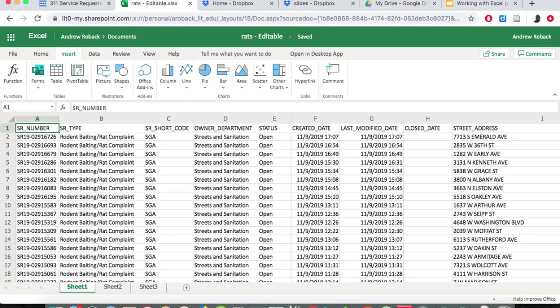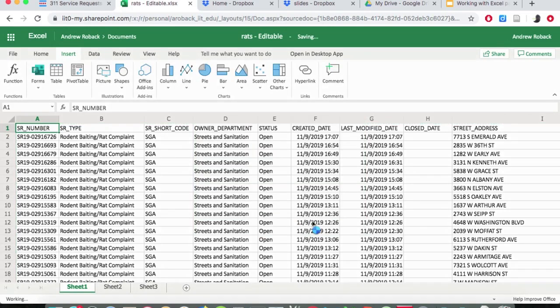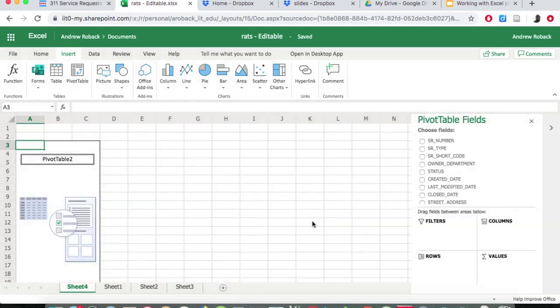So what we can do is make a pivot table. I will click on the pivot table button here. Excel should automatically grab all of the data in the sheet, so you don't have to worry about selecting the range. And then I usually put mine in a new worksheet. So Excel will create that sheet. Here we go. So when we're counting things, we need to decide first, what do we want the row labels to be and what do we want the column labels to be.